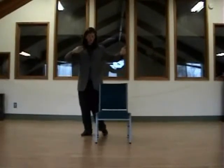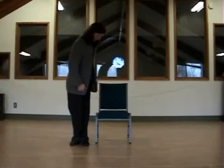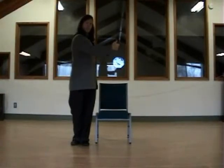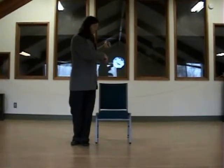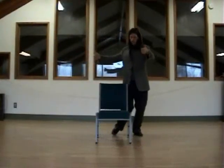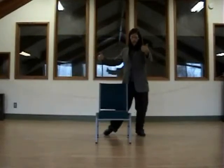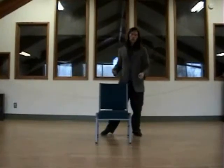Now, obviously the hard part of this movement is here. Being able to stand 100% on one foot without turning my hips and somehow facing my partner. There's a lot of flexibility, but this is more realistic, particularly once we get into overturn movements. But you'll see as we work on ochos, this is actually going to be the setup for really powerful, effortless ochos. So again, I start at one corner, it can be the other side. If I do the other side, it comes side, forward, back, side, side, forward, back, side, and so on.